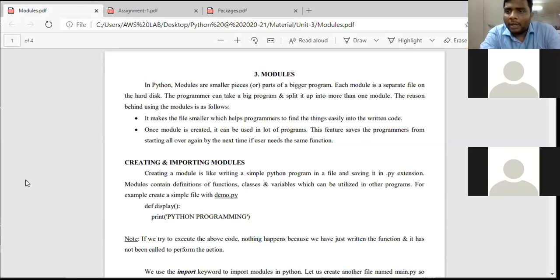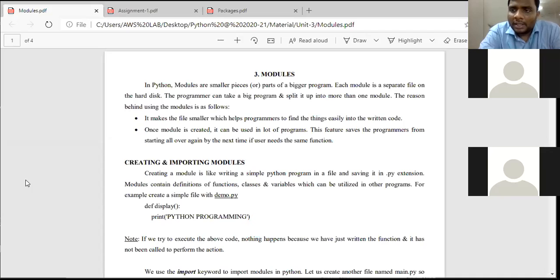I will take one minute for a brief overview of modules once again. So what is a module? A module is a smaller piece or part of a bigger program. See, every module must be in a separate file. That is the second point. And coming to the third point, what are the advantages?